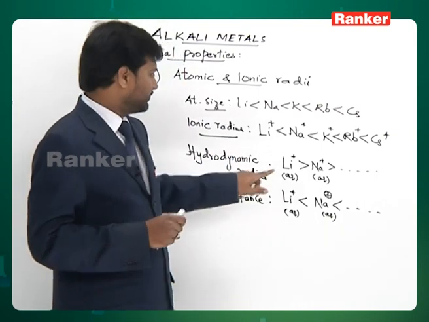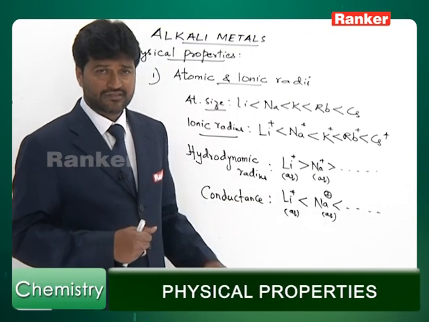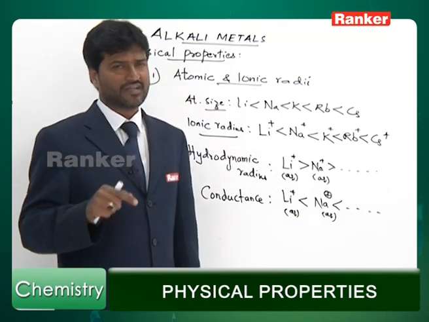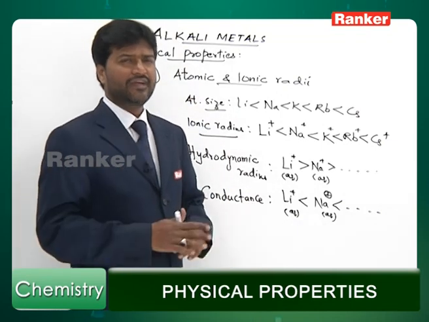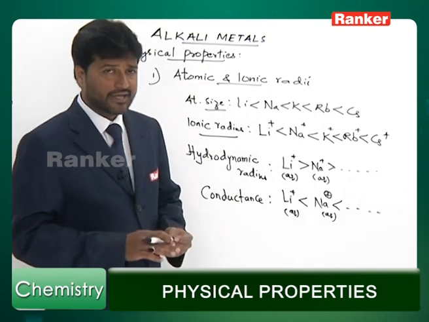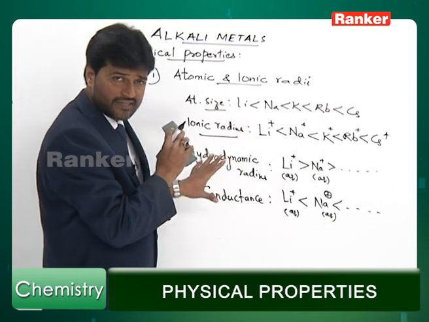Now, we have seen the consequence also. Due to extensive hydration, the conductance in aqueous solution is reversed. Li plus aqueous will have least conductance and Cs plus aqueous will have highest value of conductance among these ions. That's all about ionic and atomic size. So this is regarding atomic and ionic size. I hope it is clear.